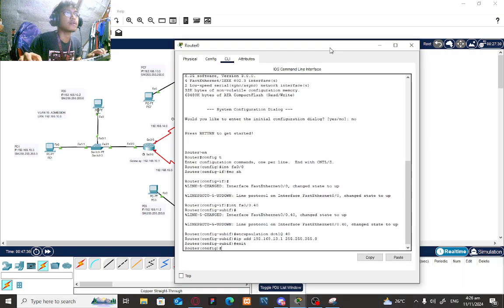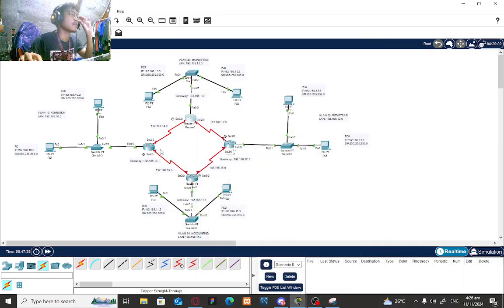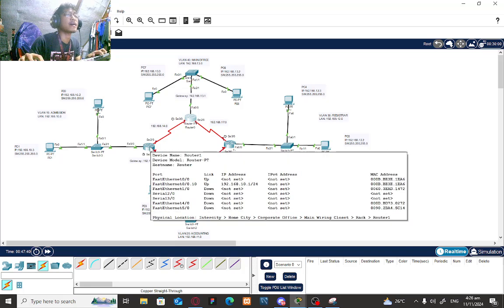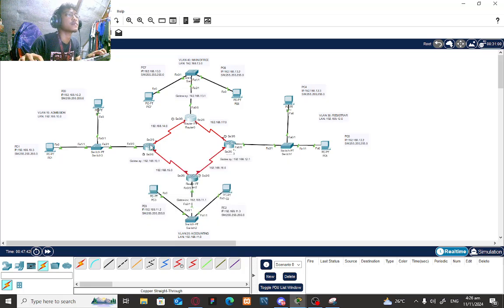That's all. Now let's provide the serial connection by applying the serial IP address for every serial port.